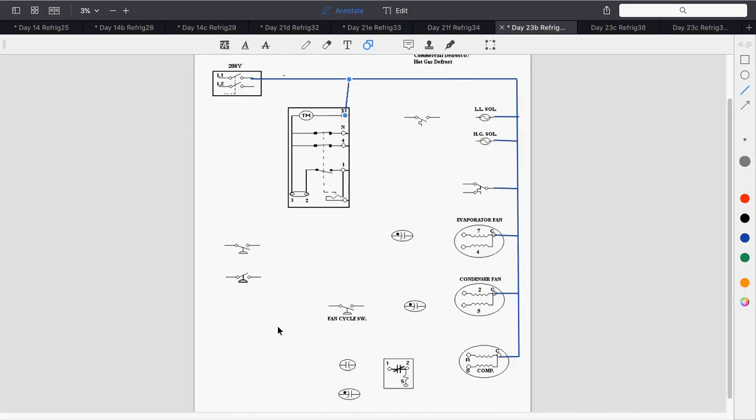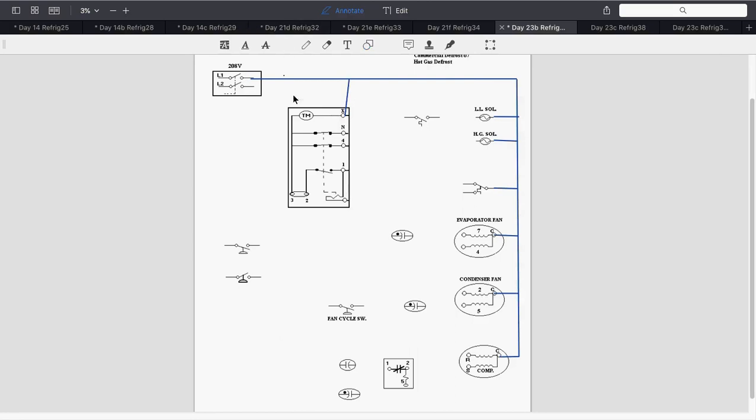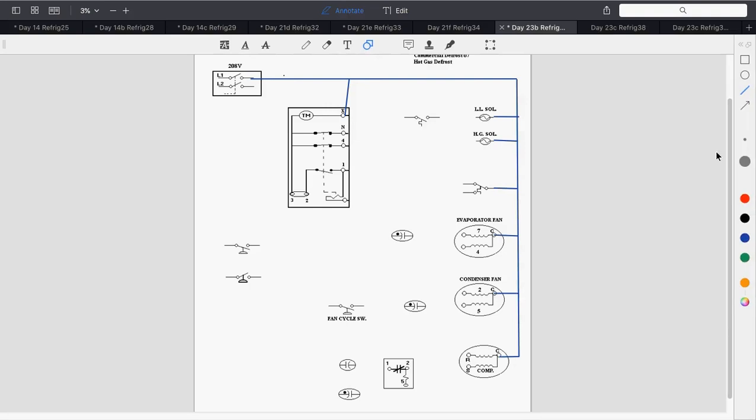Okay, what controls the liquid line solenoid? Thermostat. Yes, that thermostat controls the liquid line solenoid. Okay, so we are going to come out of 4.